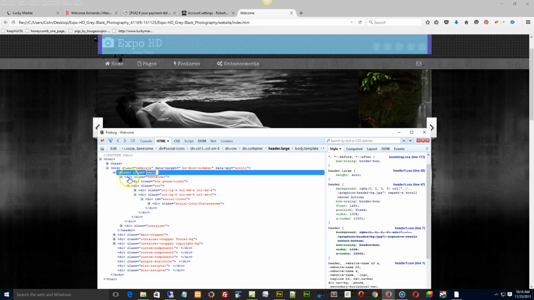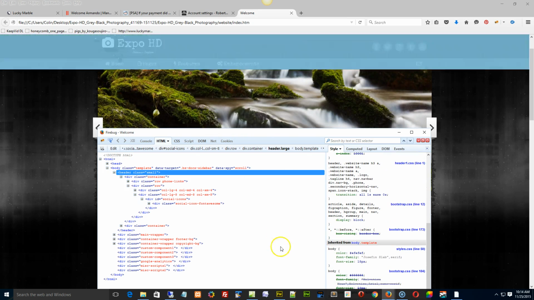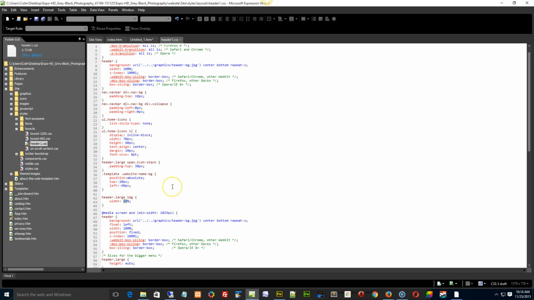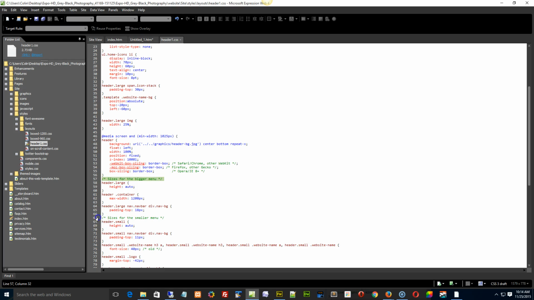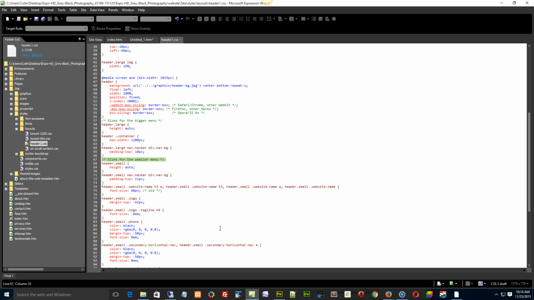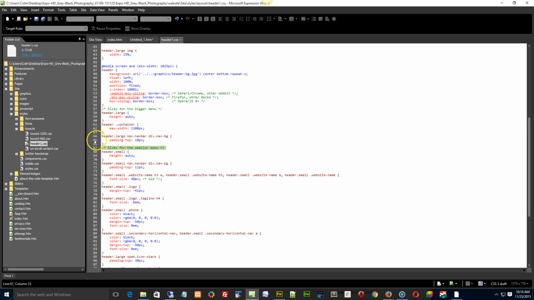That way we can do different things as the page scrolls down, like resizing things. If we scroll down the page a little bit more, sizes for bigger menu, sizes for smaller menu, and this is the key here: when we get to the header small, this is where a lot of the different font sizes come in.